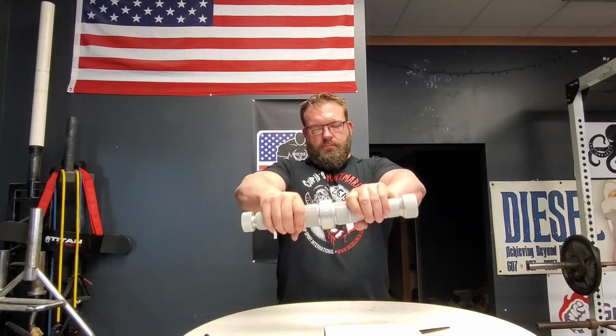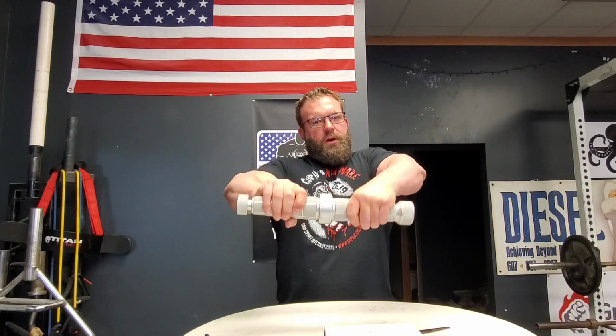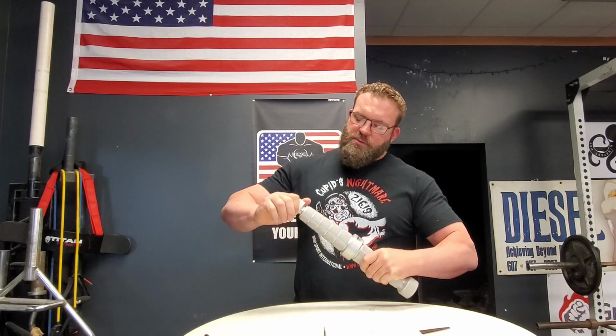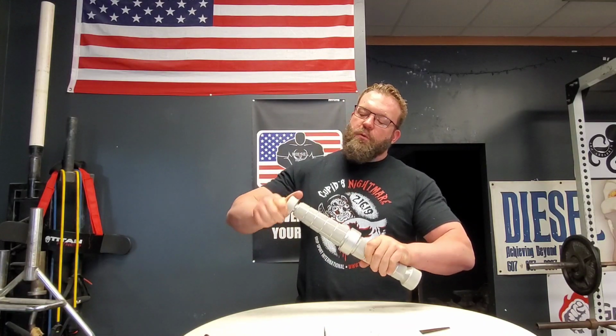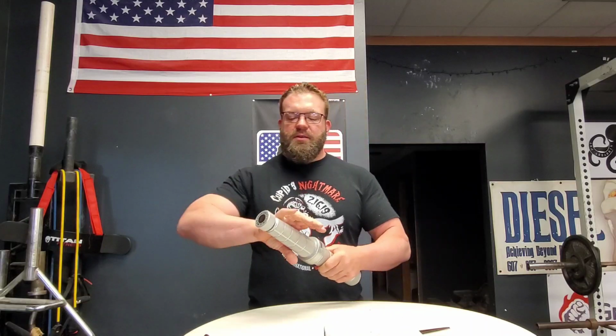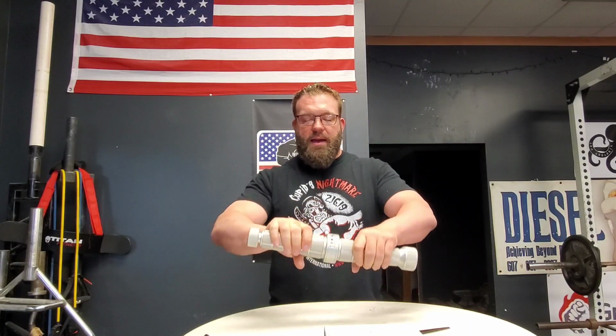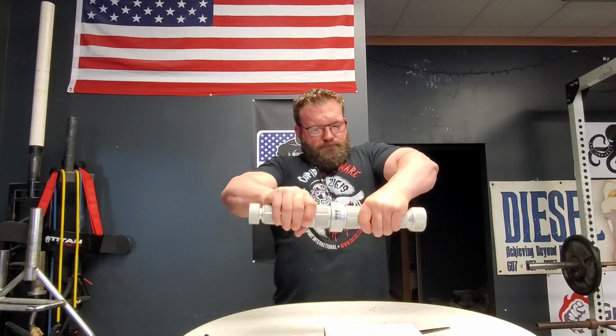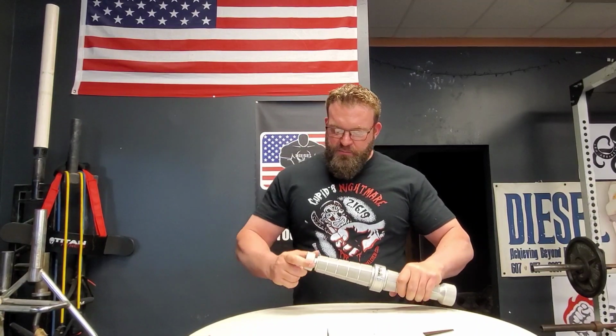So look how easy it is to adjust this thing. Quite a bit tougher. I'm at the point now where I would like to use chalk, but I'm not going to use it. Let's bury one more. We'll go about halfway, because I haven't really done this to this level yet, back to back. There you go. All right. Woo! Starting to sweat.